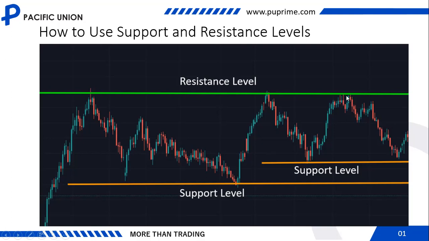For instance, now price gets to this zone again. That's the third test, because we have the first, we have the second test, and we have the third and last test based on this image that I have here on my screen. Now on this zone, you see that what?